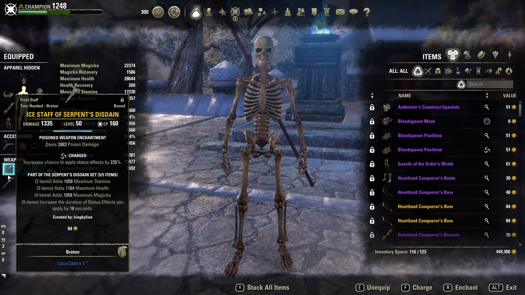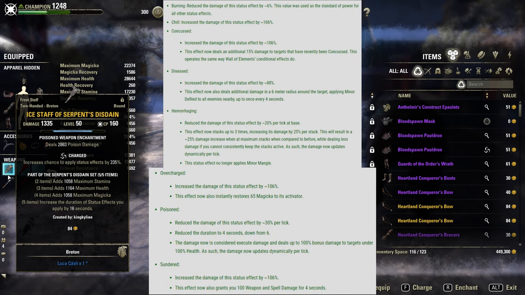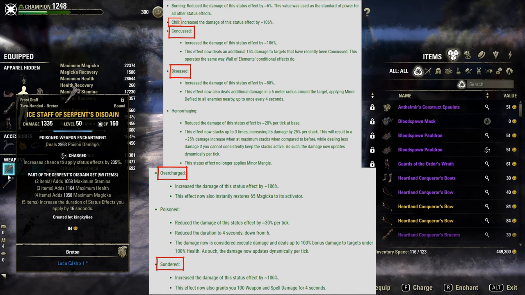I never expected status effects to be that strong, simply because they changed how they work in this patch. They basically doubled the amount of damage, not on every status effect, but for instant damage status effects like Sundered, Overcharged, Chilled, that kind of stuff. And they reworked some damage over time status effects like poison and hemorrhaging, but overall, to be honest, burning and poison are still the strongest status effects, and Chilled is extremely strong on Warden too.